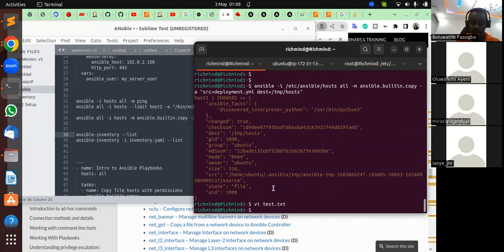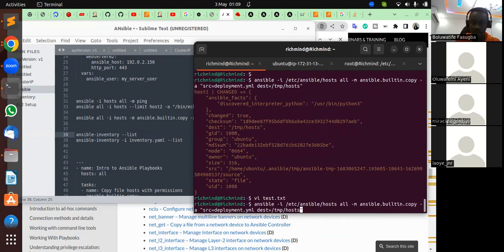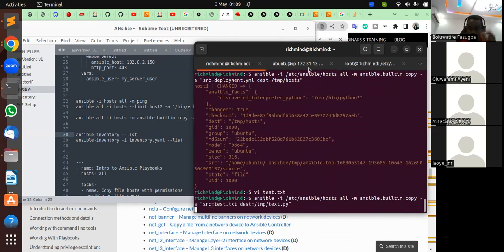So let me run the same thing and say, okay, copy test.txt and put it inside this location, call it text.py. Call it anything. So copy this file and rename it, call it text.py destination.